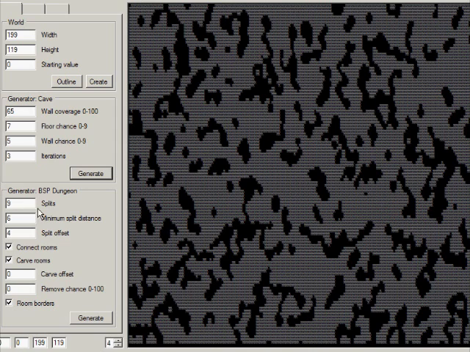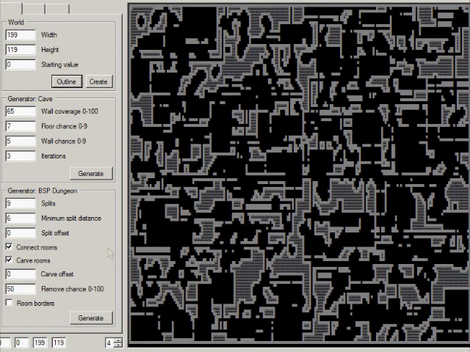Yeah. Then we are gonna carve a BSP dungeon on top of the cave, having a 50% removals possibility. As you can see, we have a completely connected dungeon on top of a cave.